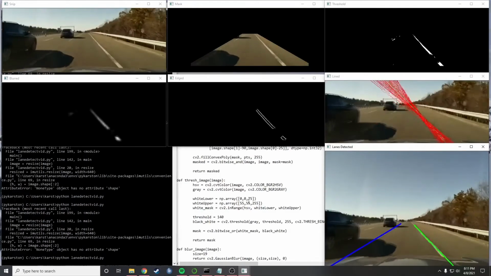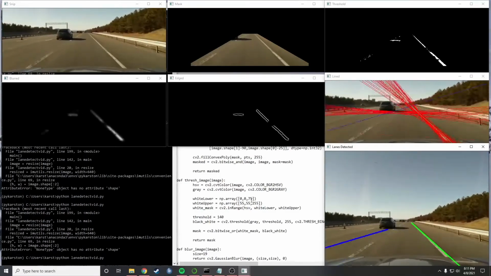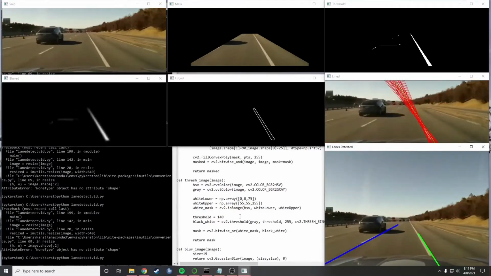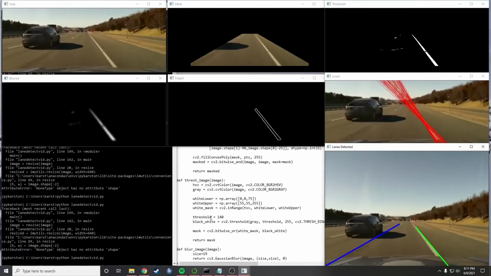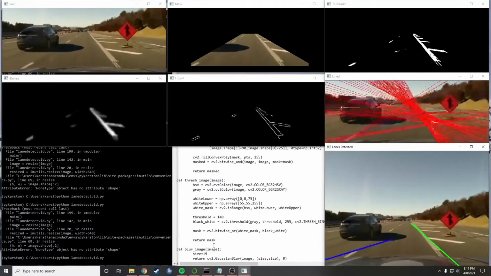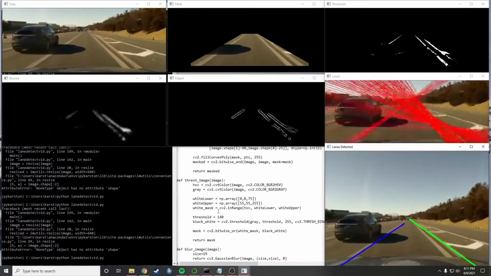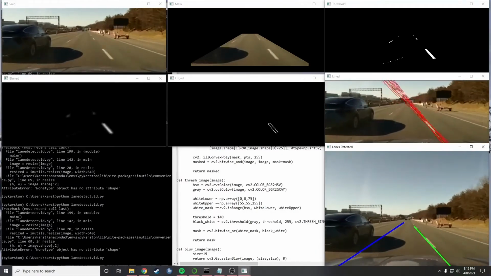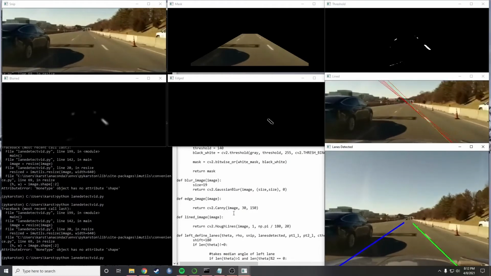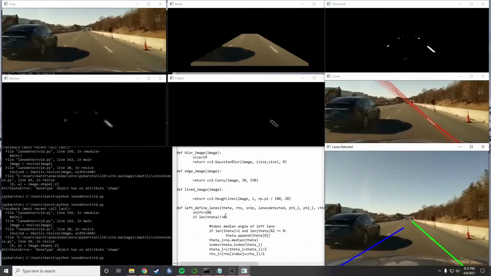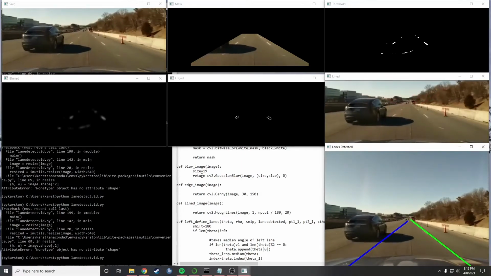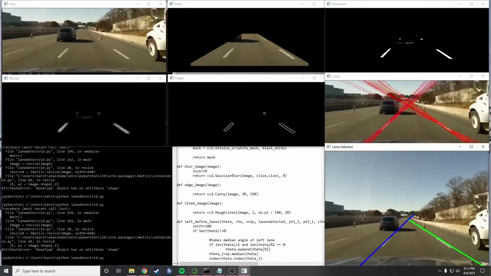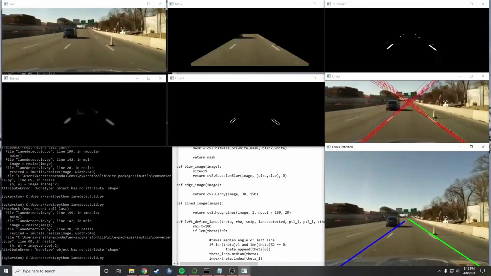So I played with the lower and upper bounds of the HSV colors, as well as changing the threshold for the black and white, and then I combined those with a bitwise OR to return a mask that uses both thresholds, of the grayscale video and the HSV video, to find the lines in more dynamic lighting. I also adjusted the blur a little bit to better account for the noise.